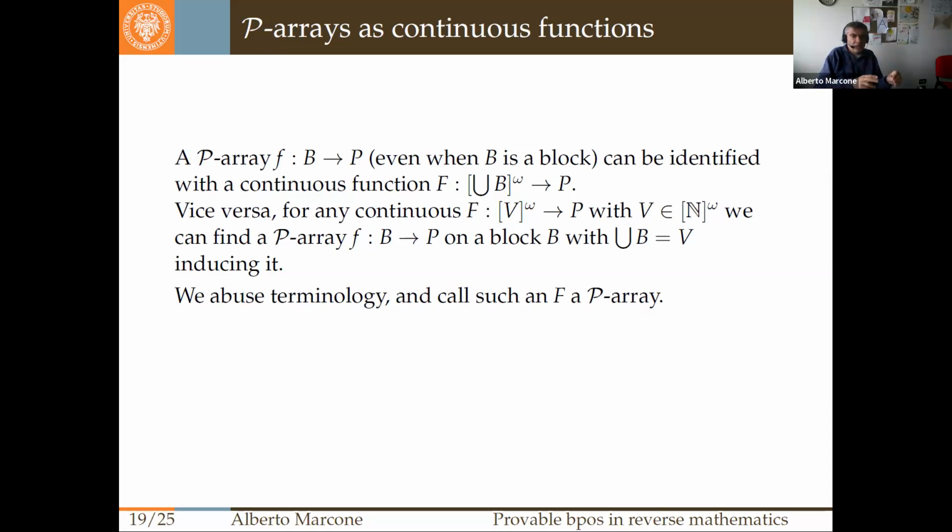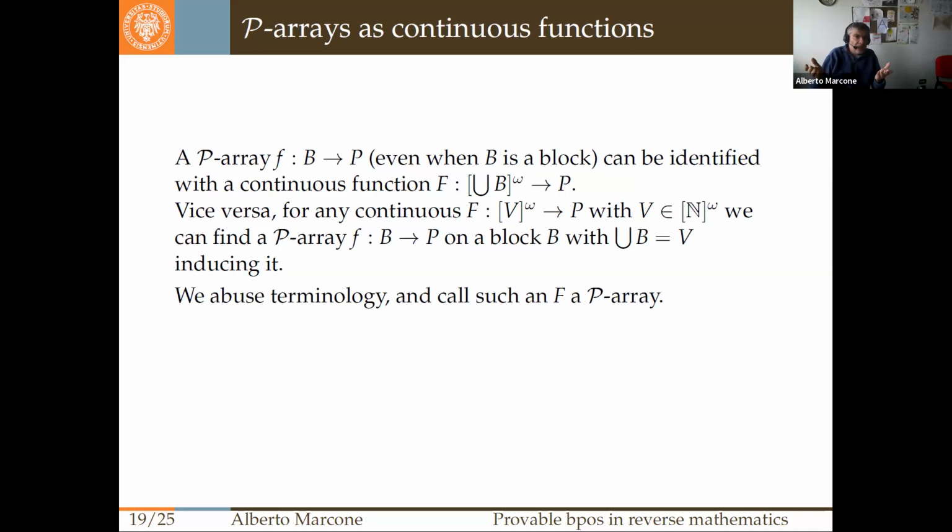It's a little bit more delicate if you want to do it in a subsystem of second order arithmetic, so I prefer the more combinatorial presentation, but this is easier if you work outside of them. So you take the union of B, all the elements which are mentioned in B, which is one of the conditions on being a block or a barrier, it's an infinite set, and you look at the function that associates to any infinite subset of that some element of P. Basically, you look at the unique initial segment of the elements of the union of B, infinite subset of the union of B, which is inside the barrier, and that will tell you which element of P you can associate.